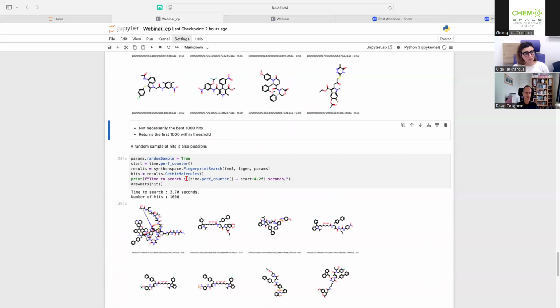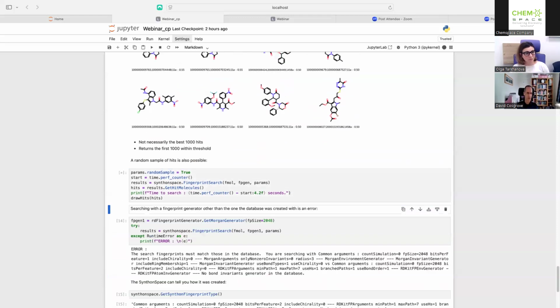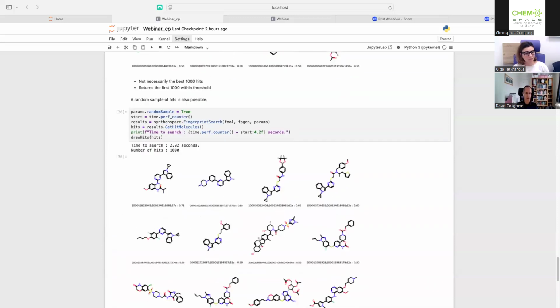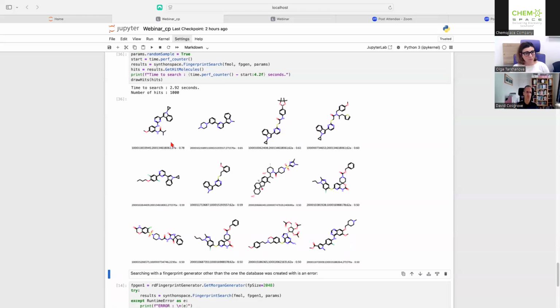And I know that because you can also ask for a random sample of the hits. So 1,000 random hits from the possibilities. And if you run that, it takes a similar length of time. And you can see, this one is Tanimoto 0.78 with the original search. So if you just want to get a quick idea of what's in the database, that's probably a good way of doing it. It gives you a good representative sample of all the possible hits you might find, and then you can put the extra time into running an exhaustive search, which obviously will take more than a few seconds.